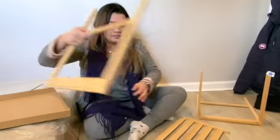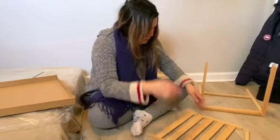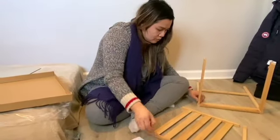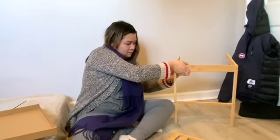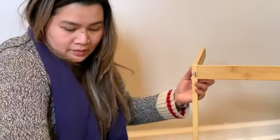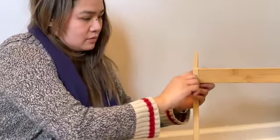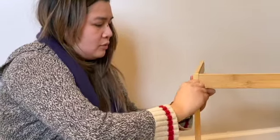Oh, we're almost done, guys. This is the last part. So, okay, again, we need to screw it. So here, because earlier it was really wobbly. So I'm just gonna attempt to redo it.